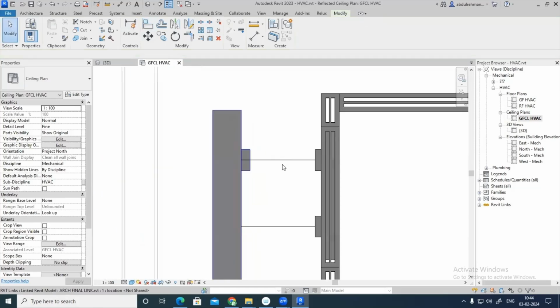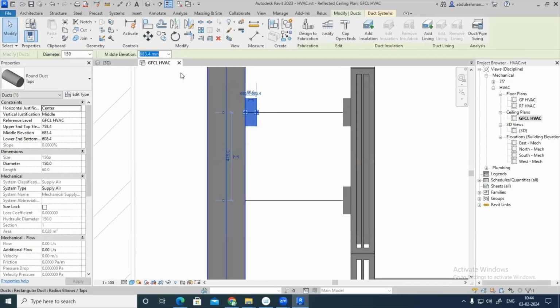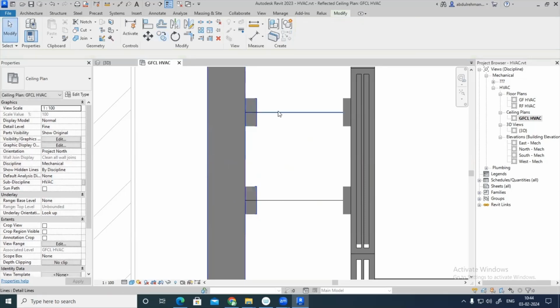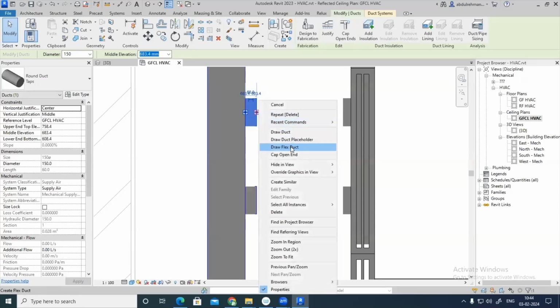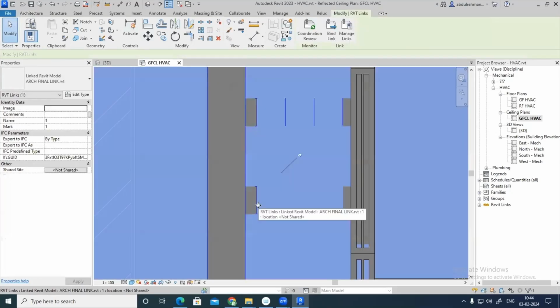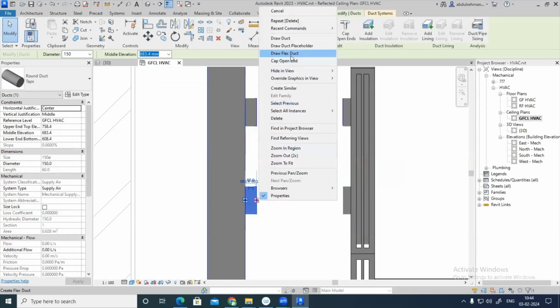Okay. Now we can join it. Copy. And here, take a flexible duct from this point. This reference line we can delete now. Right click, draw flexible duct. Now we can connect it there. Select it. Draw flexible duct.